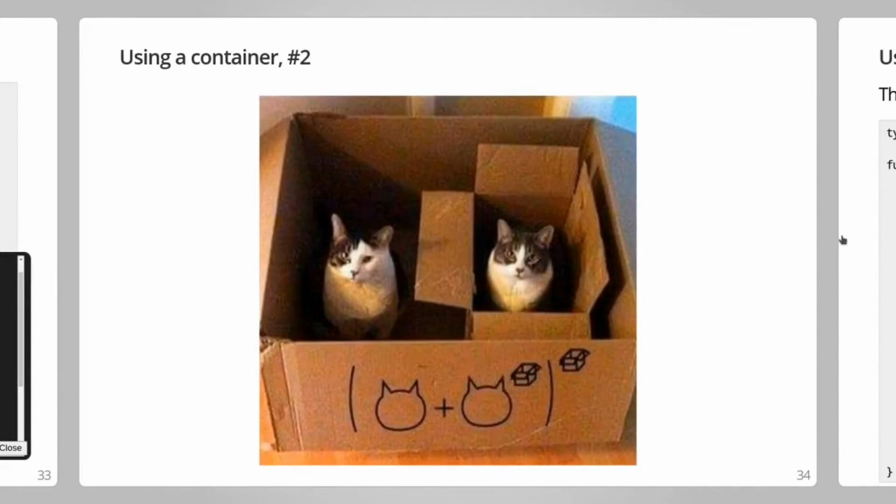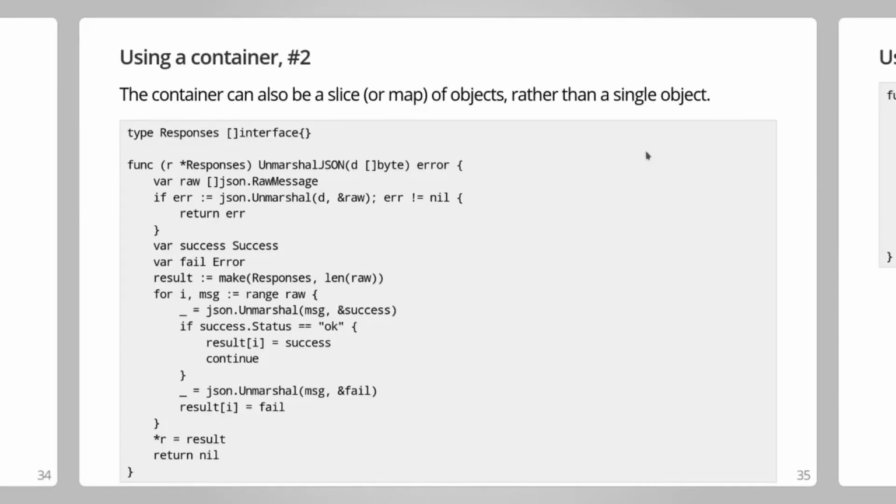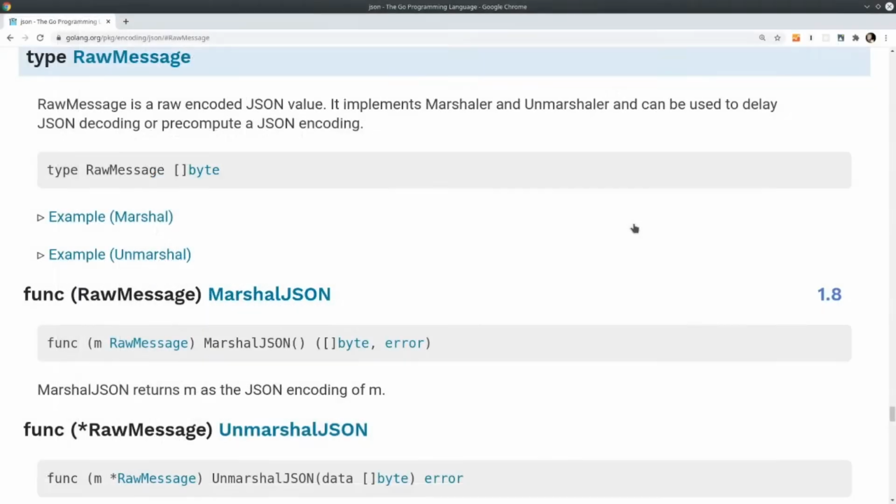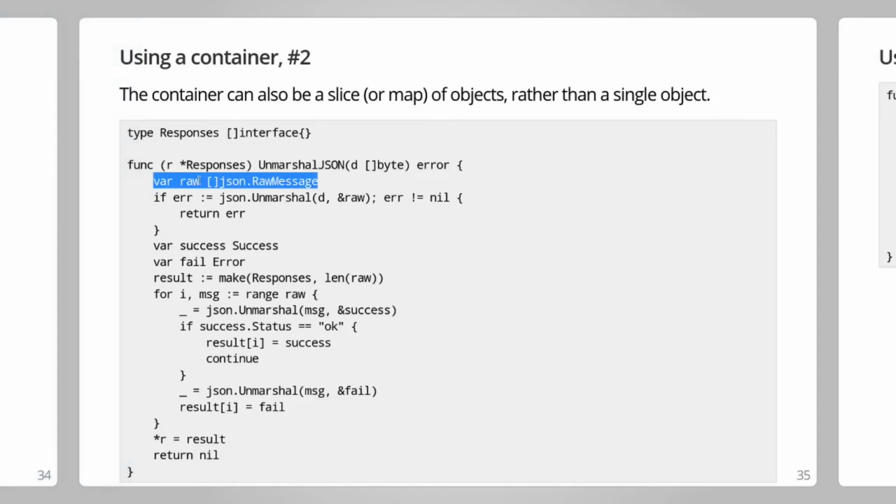Let's go a little bit further with container options. So in this example, I'm defining my unmarshal JSON function on a slice of the empty interface rather than on each individual object. The way this works is I start by unmarshaling the JSON into a slice of JSON raw message. As we can see from the Go doc for the JSON package, JSON raw message is just a byte slice, but it has a custom marshal and unmarshal method that simply pass the data through unaltered. And this is useful, as you'll see in just a moment, where all I care about right now is chopping my JSON into individual elements rather than parsing the entire thing, so that I can process each element one at a time. So let's do that here.